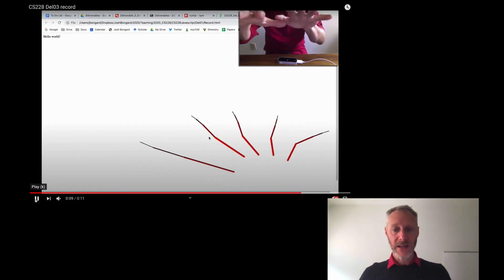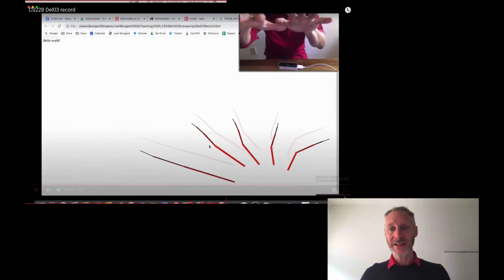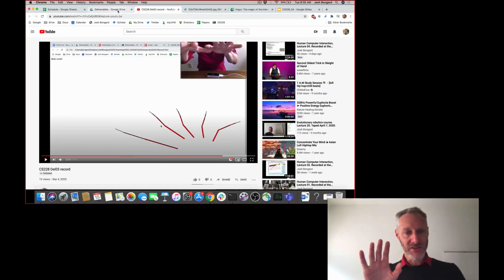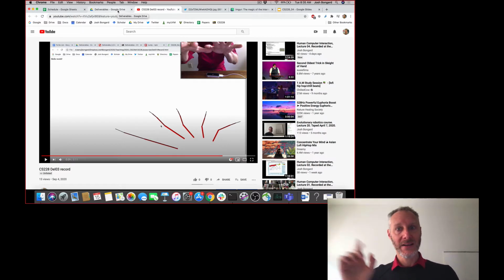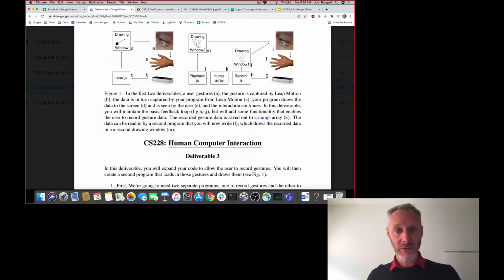Okay, so that's the idea. We're trying to capture clean data in this assignment, which will be used in deliverable 5 by your machine learner, and you're going to set up your machine learner in deliverable 4. So we're recording data in deliverable 3, building a machine learner in deliverable 4, and then combining the data and the machine learner in deliverable 5. That's where we're headed. Okay, a couple of notes about deliverable 3.